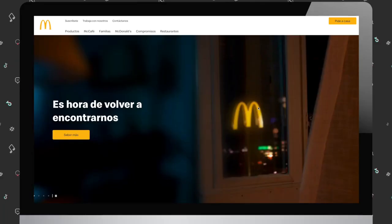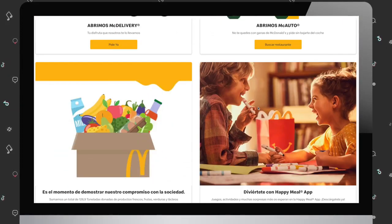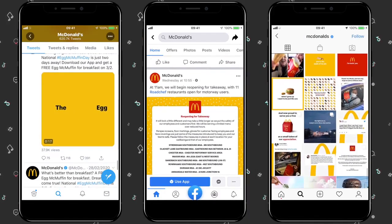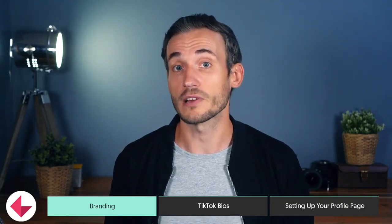In the case of multinational companies, you should be able to recognize a brand, much like you do with McDonald's, even if looking at a foreign language website. The same pattern applies when you look at branded social accounts. For instance, using McDonald's again, you can recognize their Facebook, Instagram, and Twitter because of the branding they use. So you might be wondering what looking at Facebook has to do with creating good content on TikTok. Well, even though TikTok is a video platform, it's still a highly popular social platform.